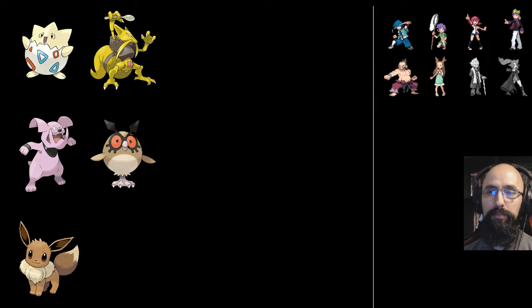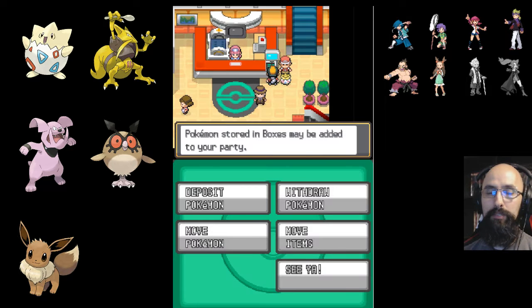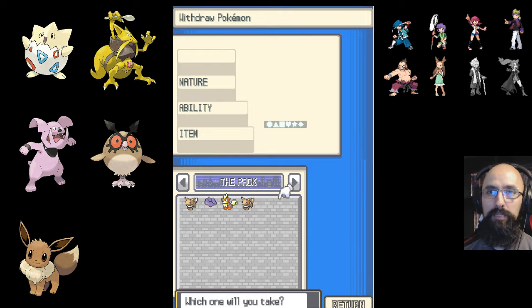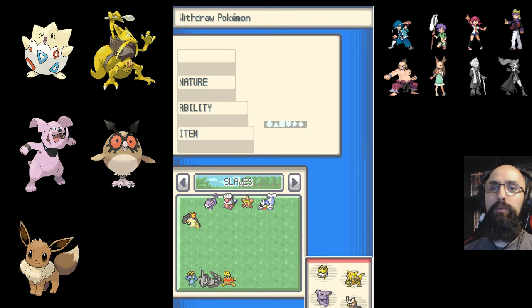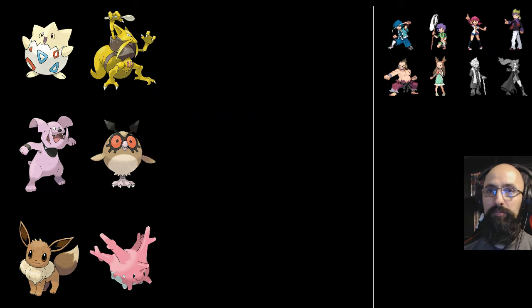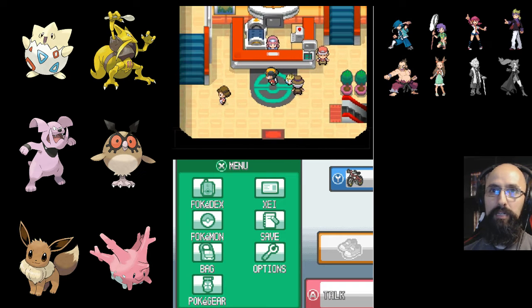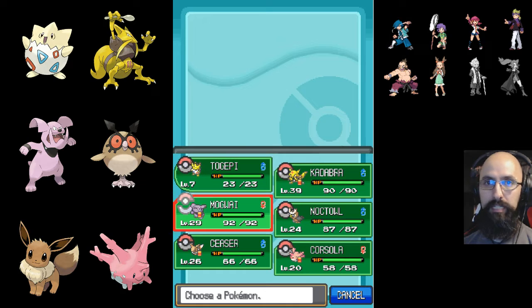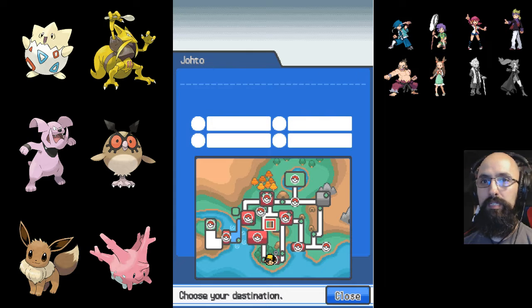Okay, oops, no, now I want to withdraw my water one. Oh my god, I'm going crazy. There we go. I eventually need to bring him back, man. That's crazy talk, I can't be leaving that guy in there. Withdraw this one. Now we just need to fly. I gotta be outside, don't I? So, hold on, I need to heal. Okay, so we want to fly to here.